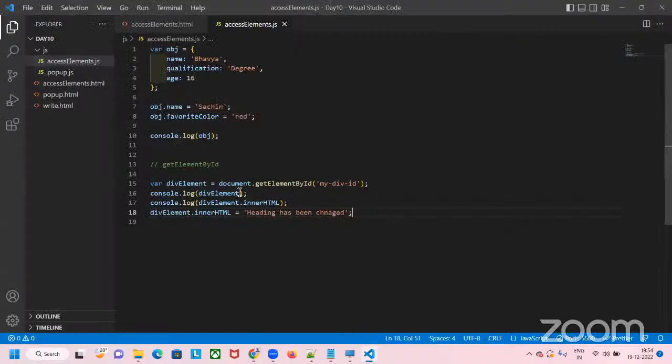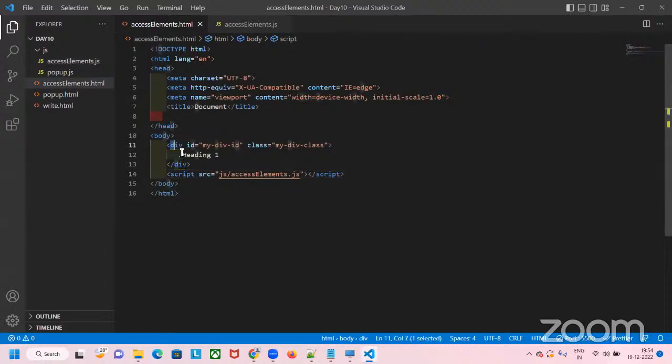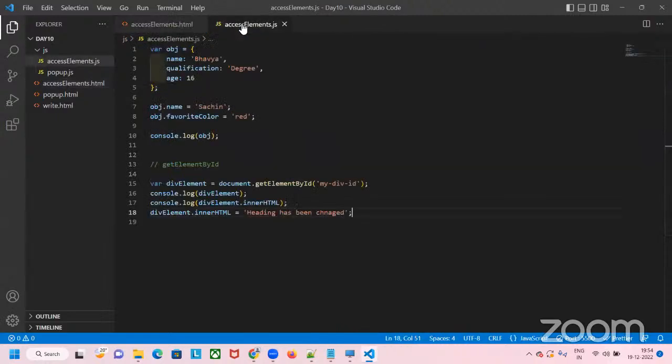So some people are asking to explain it one more time. Yes, in order to do the object manipulation, first we have to get this element object. We should get this element in JavaScript. For that, the first option is getElementById, where I am passing the ID attribute value. Once we get this, there are multiple attributes using which we can change the value.